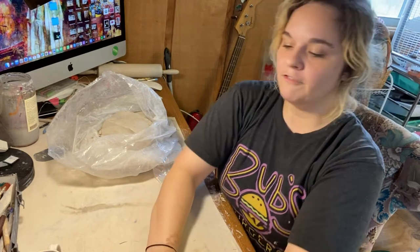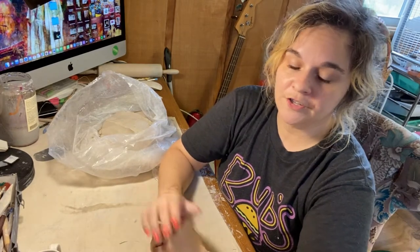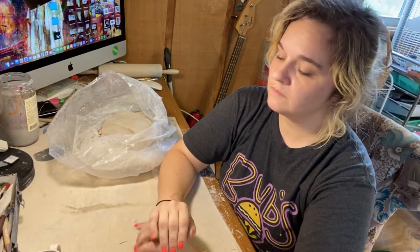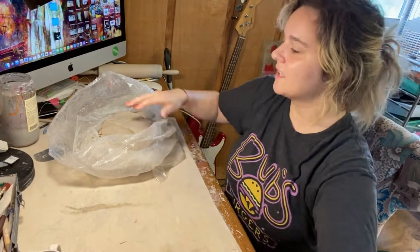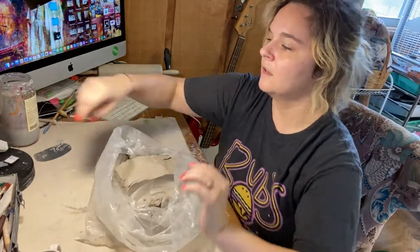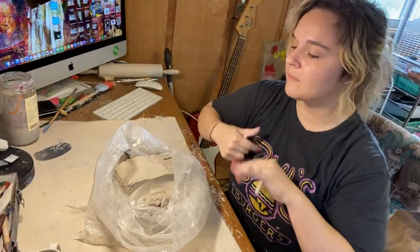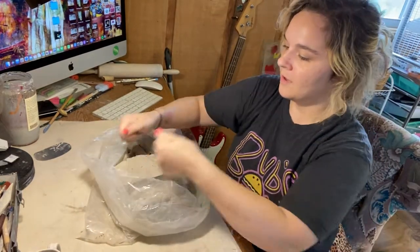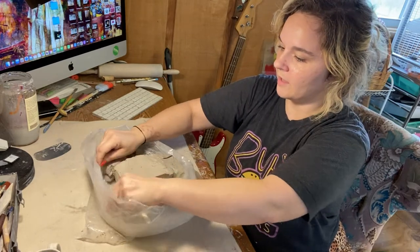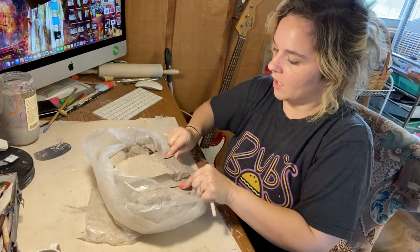So to start off, I have my clay that can be fired to, it's a stoneware. It can be fired to cone 6 or 06. And I start with a slab. So I'm just gonna cut myself a little bit of clay. I use my cool wire tool to get my clay. That way I'm not scraping it off the pump with my fingers. So I just slide across.